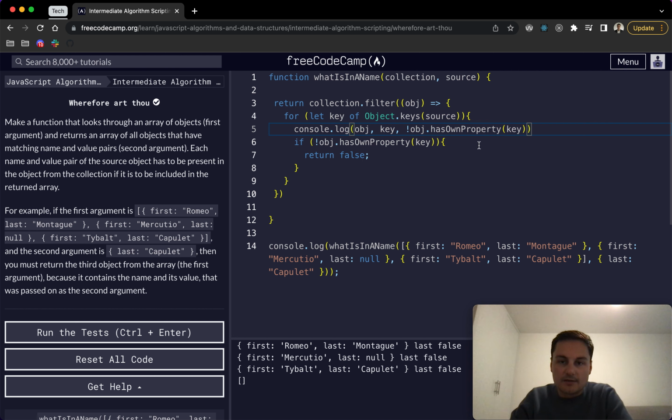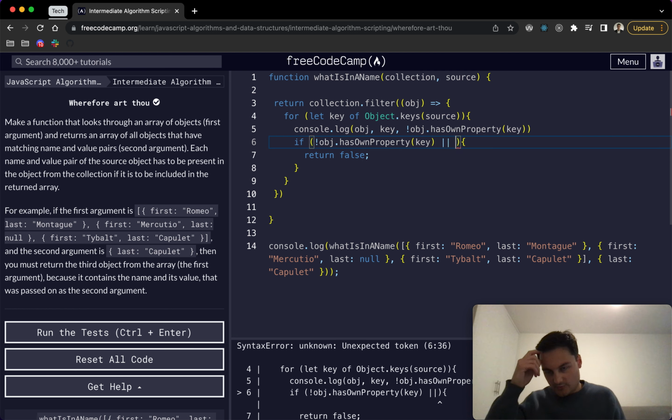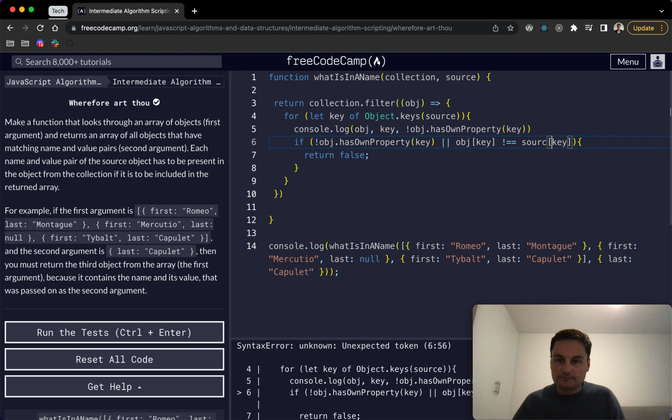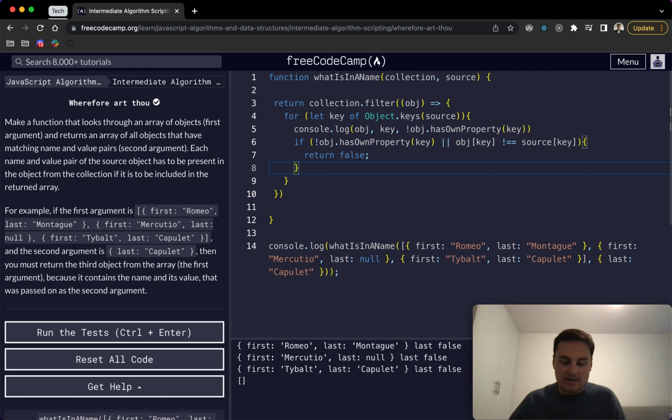But let's keep going, because I do know there's also, we'll do an OR here, and then we'll also do if object, and then the key is not equal to source, also a key. I just need to get the spelling right.